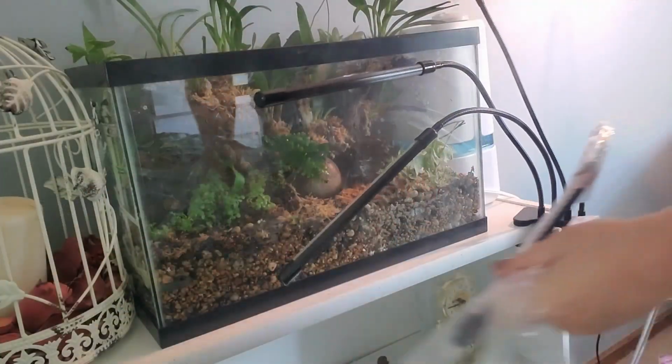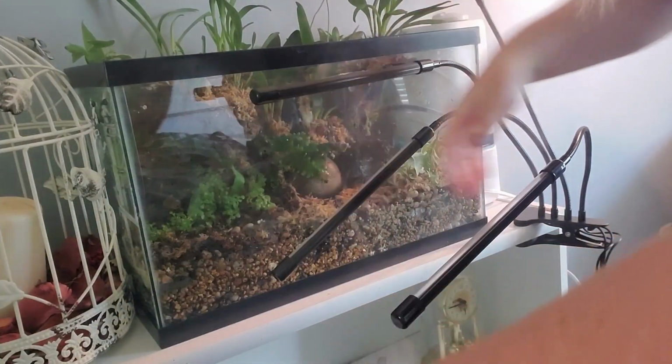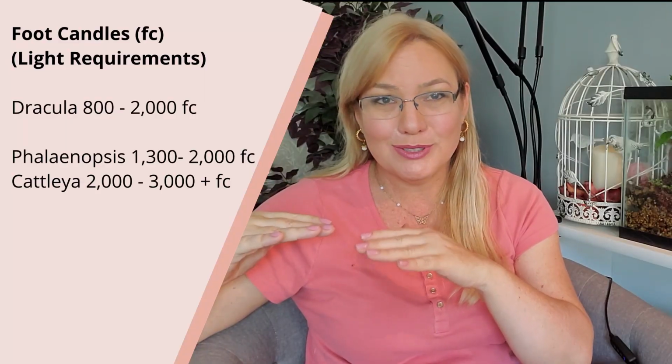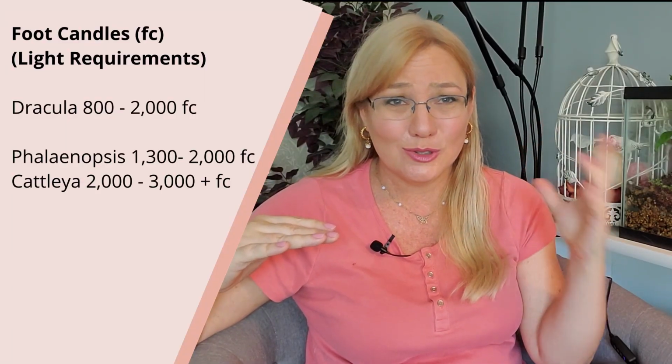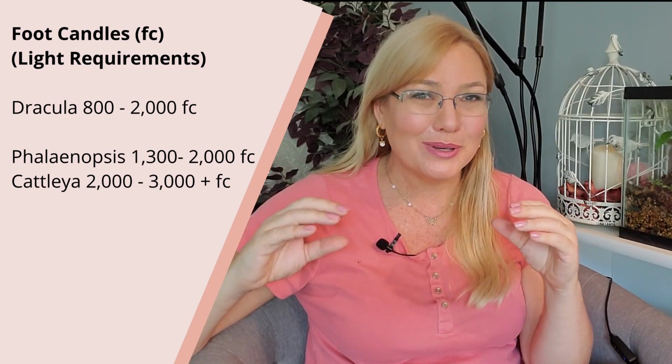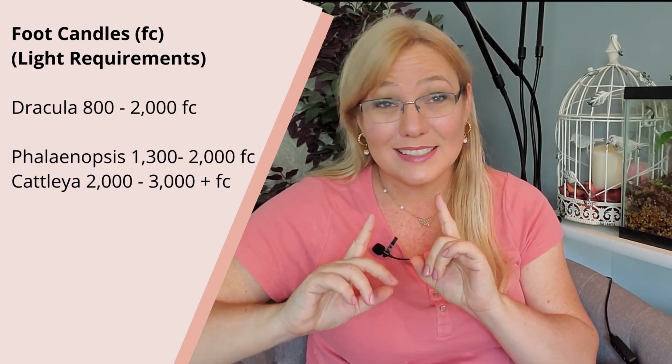And that's one of the reasons why I can't keep my Dracula orchids along with my Phalaenopsis or my Dendrobium or my Cattleya or Brassavola, any of those. I need to keep them lower than that. So a Phalaenopsis will range between 1,300 and 2,000. A Dracula orchid will be in that range too, but I've found less is better.